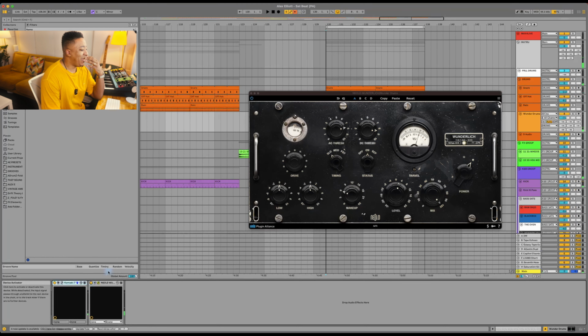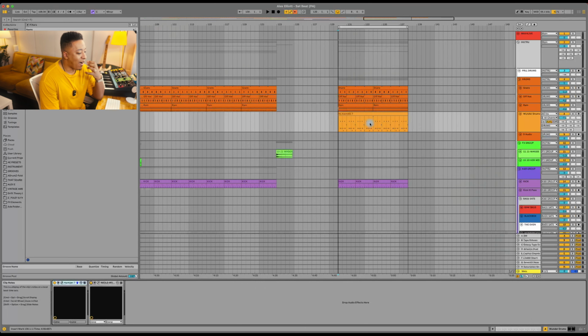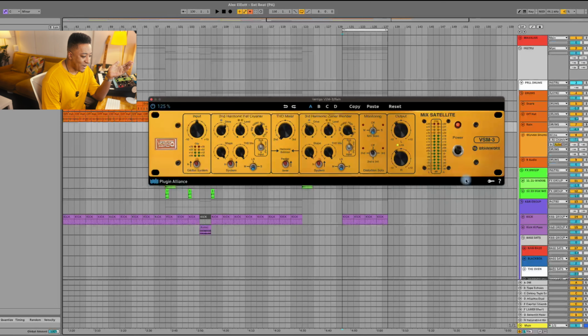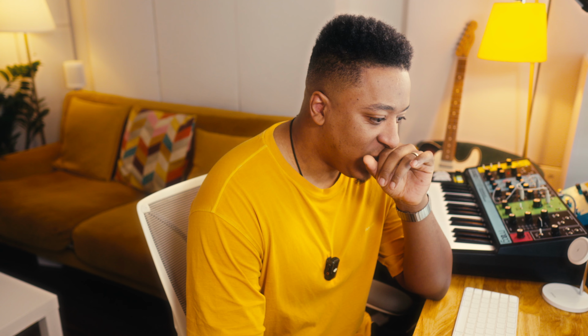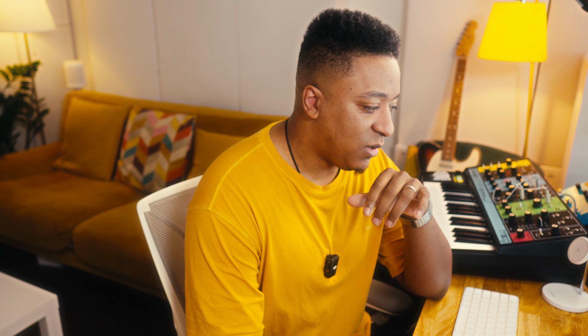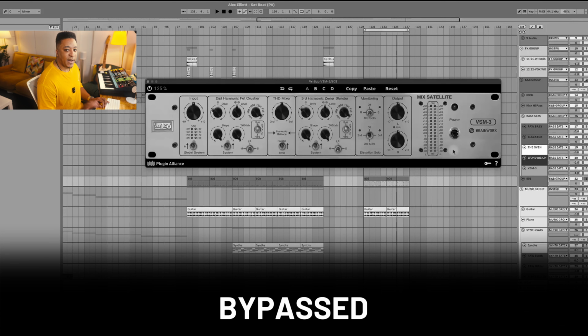So honestly, for me, this thing, it's my go-to, like when I need things to just have that grit and that old school sound to them. That is absolutely the go-to for that. Now, of course, I know I said I love it on mid-range things, but I do have to give an honorable mention to 808s, because when you place this thing onto 808s, it also sounds absolutely incredible. So we'll play this 808 by itself firstly.